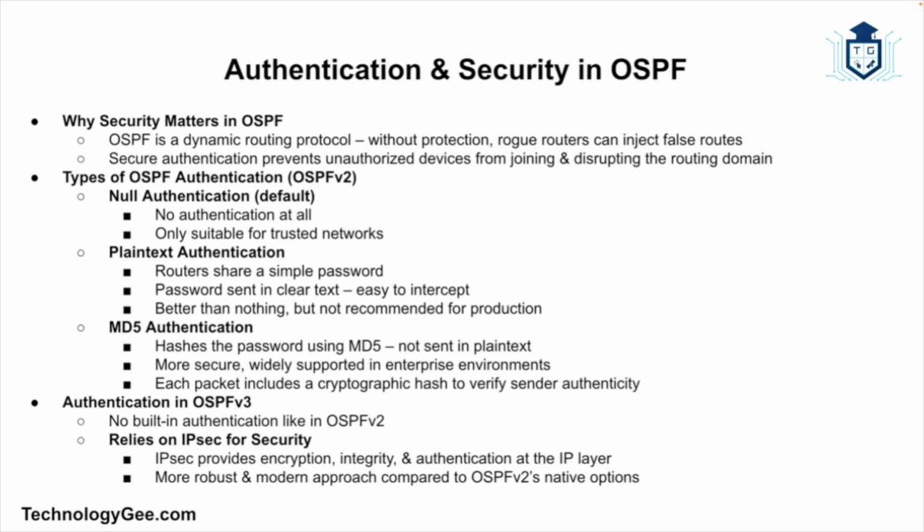All right, so let's quickly talk about authentication and security when it comes to OSPF. So OSPF isn't just about fast routing. It's also about secure routing. So you don't want rogue routers just joining your OSPF domain and messing up your routes. So OSPF supports authentication, such as null authentication, which is basically none. It supports plain text authentication, which basically secures it with a simple password. And then it also supports MD5 authentication, which is much more secure. And also in OSPF version 3, it offloads authentication to IPsec, which is more secure and modern.